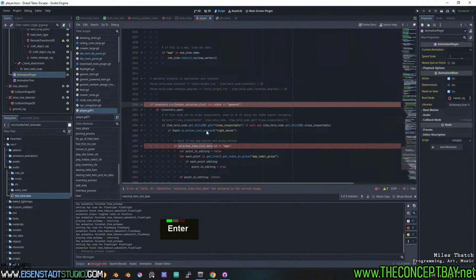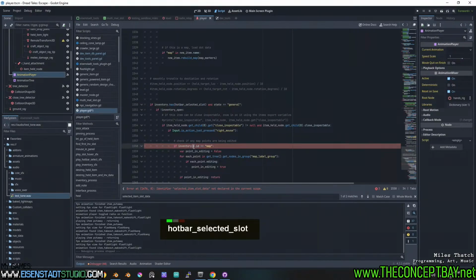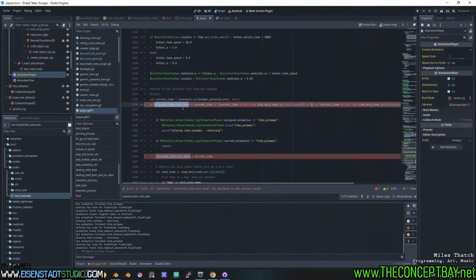If the inventory has hotbar selected slot, then we're going to access the inventory, we shall access the item by the slot number and check if its ID is map. Now, here, we get the current item or null.